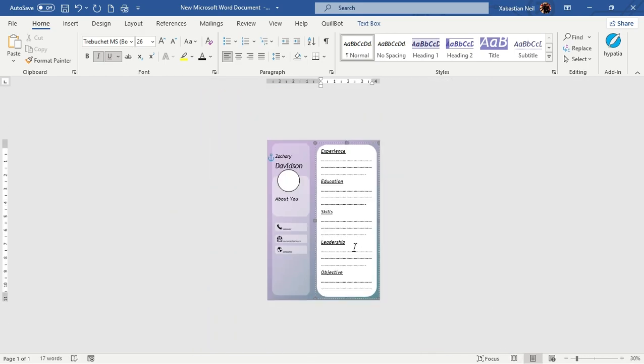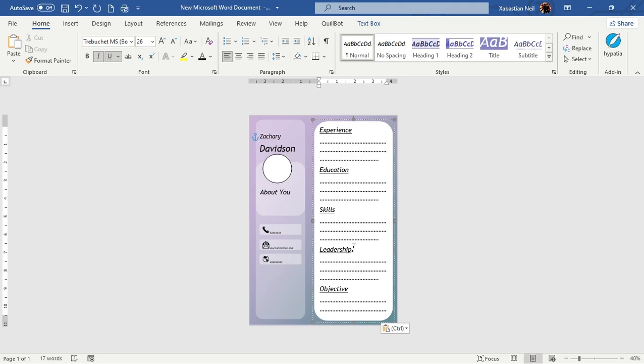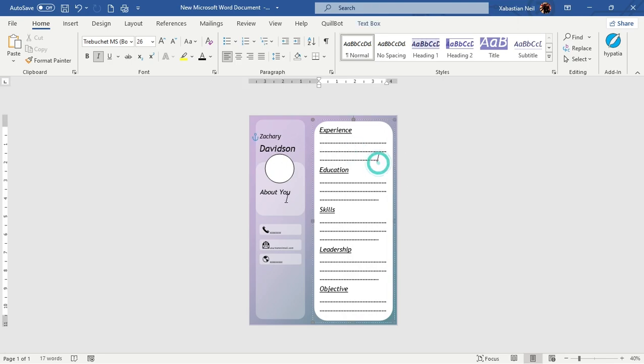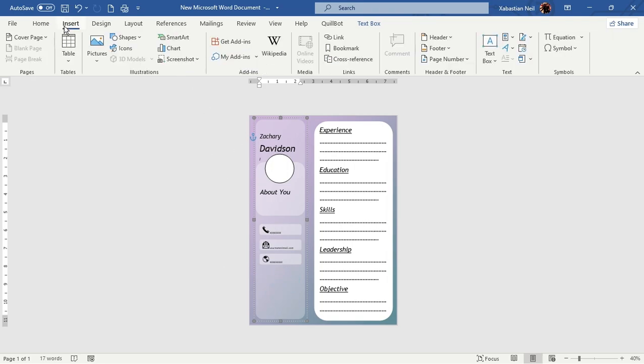And this is how you will be able to make a professional looking CV. And that's totally up to your creativity. You can add in more stuff if you want to, but you can just keep it subtle and you don't have to work a lot. Okay, you just need to be able to show it formally, about you and your other stuff. Let's say if you want to add in languages, you can just add in another text over here. Okay, add another box. You can just go to insert and then add your box over here.